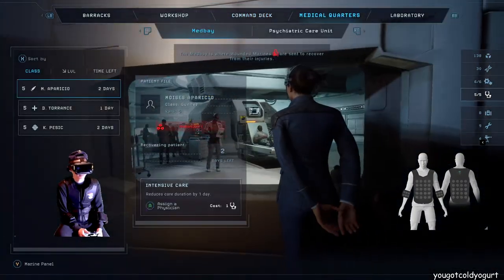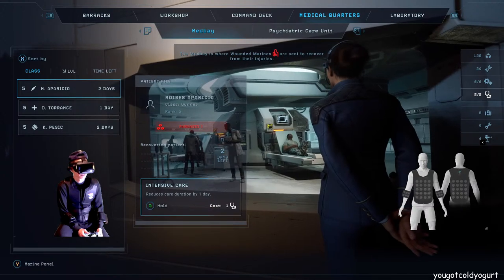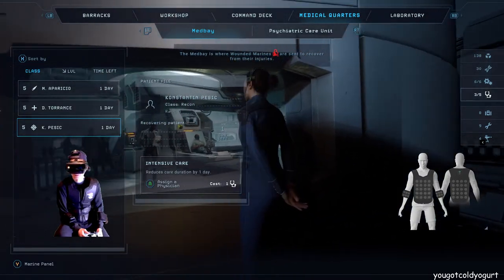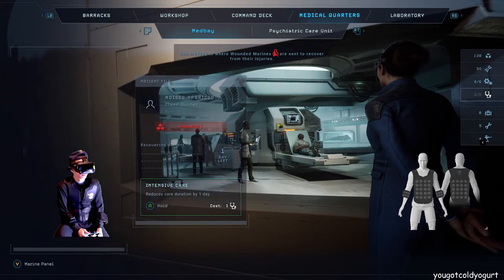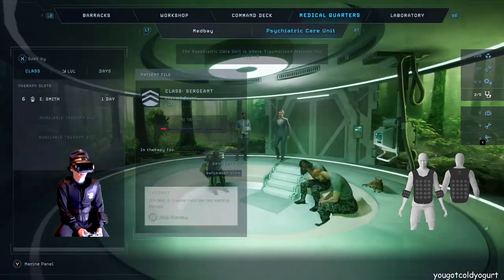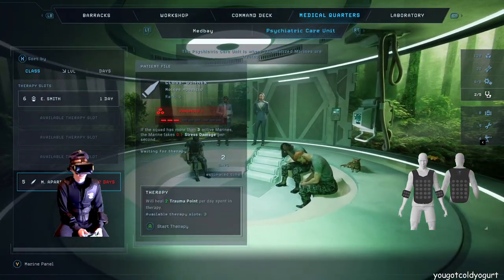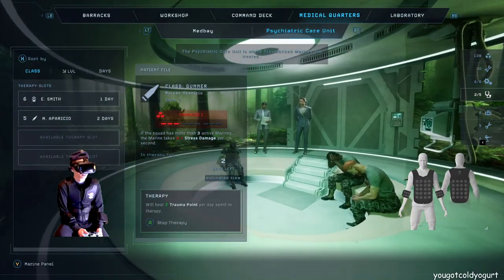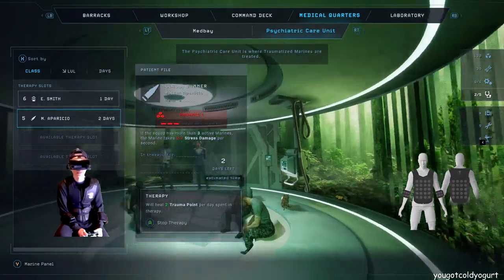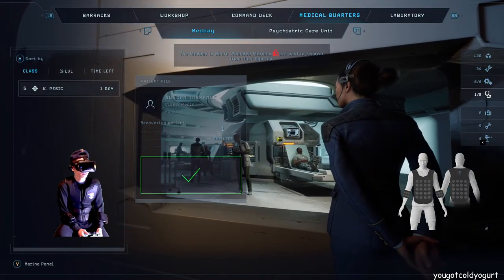Okay. Let's assign them. Alright. This one's a priority. Understood. Got three more. Oh, cool. Wait, let's look at psychiatric. E. Smith is one. Oh my god, vertical. Understood. I'll update my schedule. Okay. 2 days. Alright, cool. Back to med bay. How many do I have left? Two? Okay. This one's a priority. Understood.